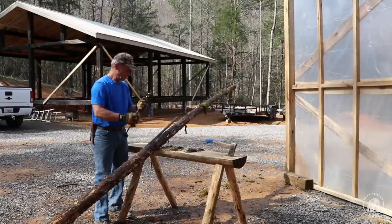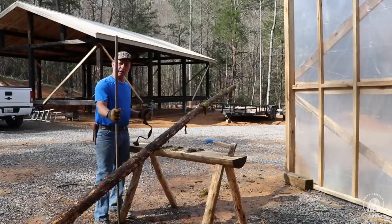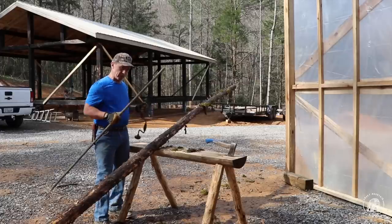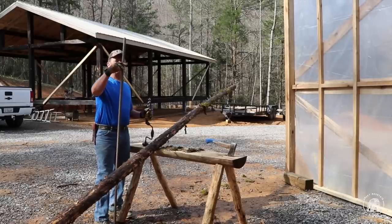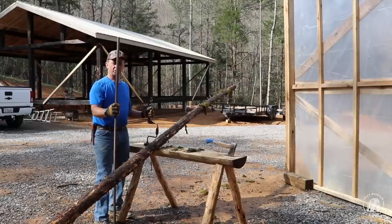So I picked this broom handle up at the trash and I thought, that's good wood. What I'm going to do is drill a couple of holes in there to hold this stick. That way I can shave a longer log than fits in there on the vise. So I'll cut me some lengths about like this, and I'm going to drill these holes. I'll be able to take them in and out.